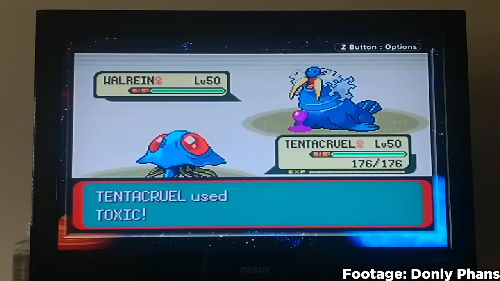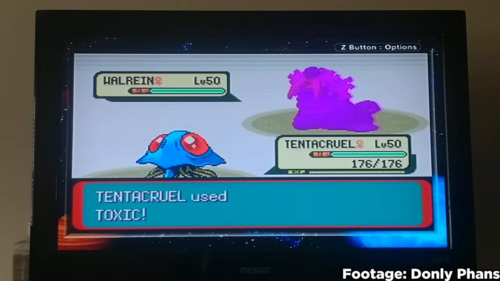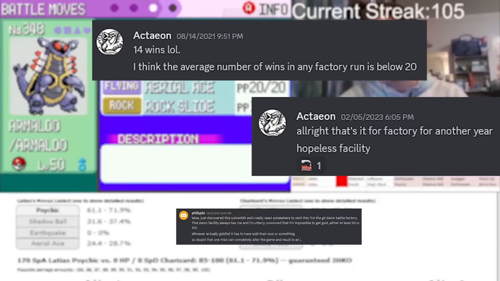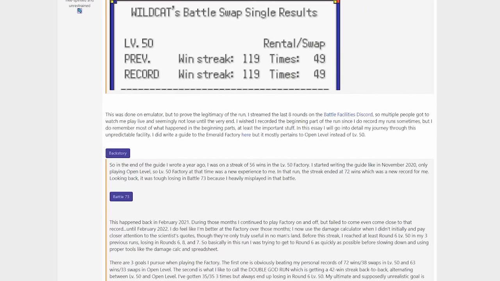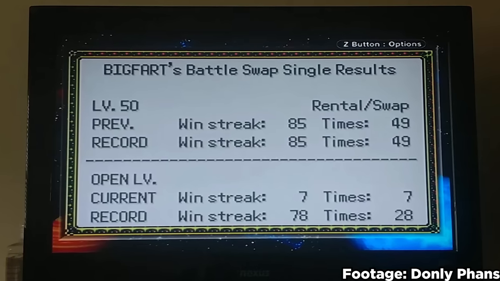Once you beat the seventh trainer, completing the round, you repeat the process again, with the difficulty quickly increasing. As recently as 2 years ago, nobody had even breached 100 wins in the factory, while other facilities like the Battle Tower had world record streaks over 3,000 wins. Many deemed 100 wins to be impossible until Battle Factory legend Wildcat Formation smashed this notion by posting an unreal streak of 119 wins, destroying the previous record of 85.